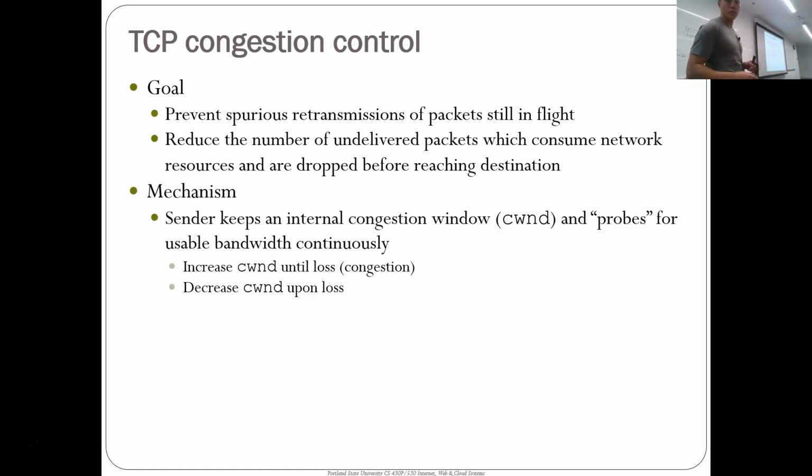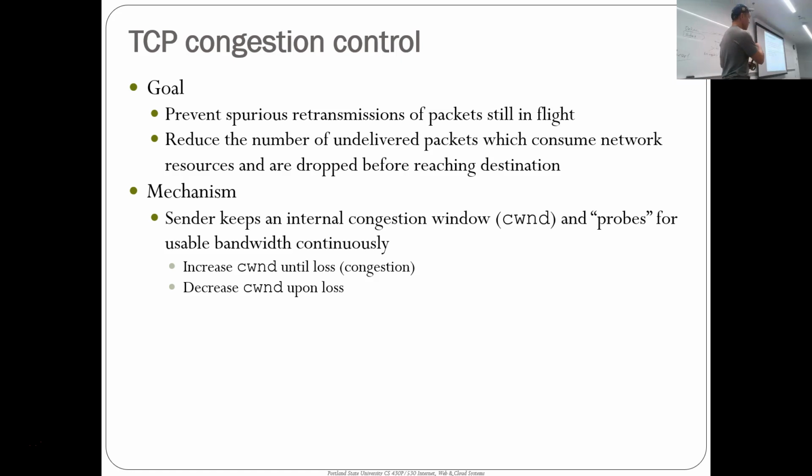And so what TCP does is it keeps a window, a congestion window, on the sender. And this is in the operating system of Linux or Windows or any of the operating systems that you have. There is this number called the congestion window, and it's kept per connection. Every connection has this variable, cwnd, and it's basically used as an estimate for how much that connection can handle in terms of bandwidth. And this estimate will increase whenever packets are delivered. Anytime packets are getting delivered fine, the sender's going to be like, you know what, the network can handle more. It's going to be greedy. It's going to try and send as fast as it can.